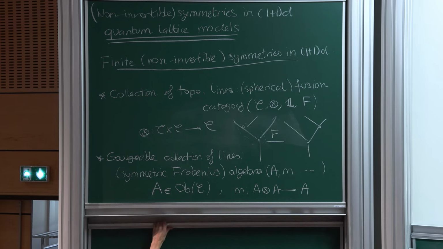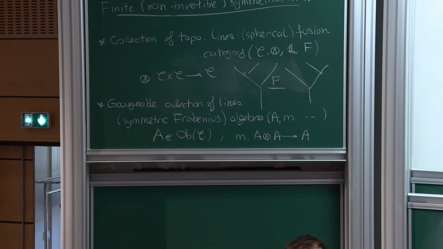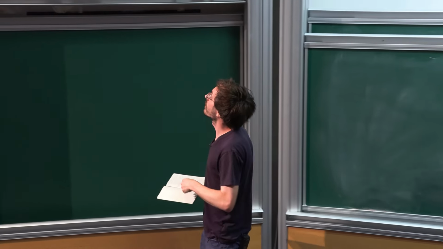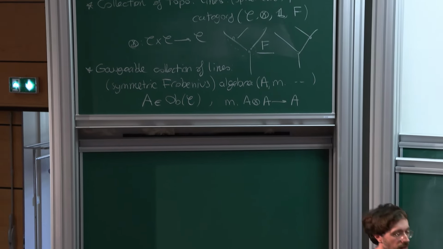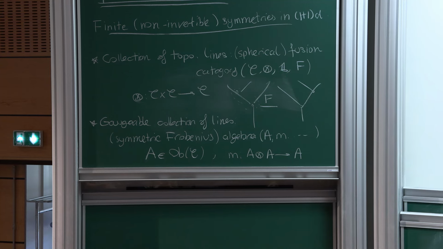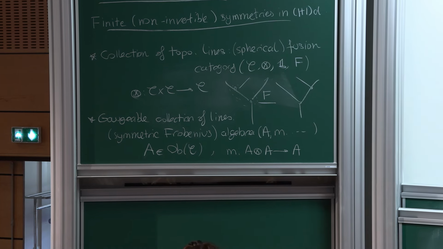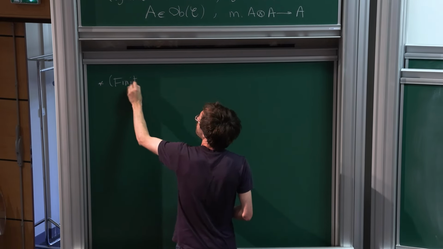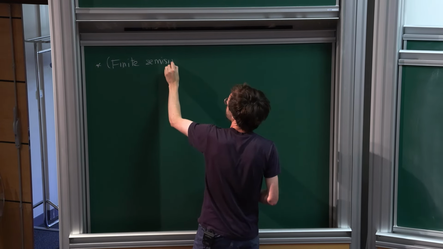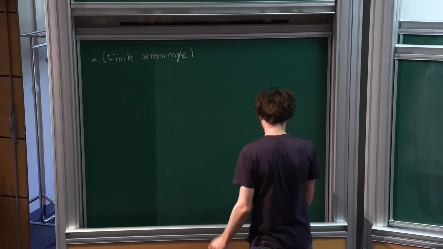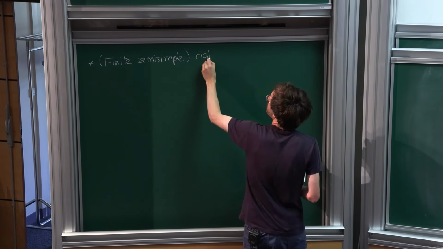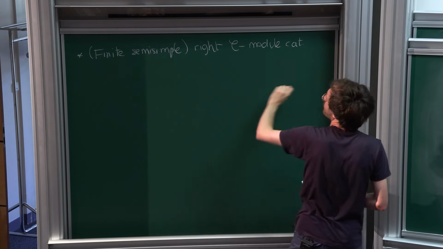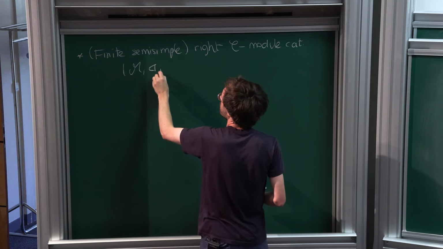Yifan also briefly mentioned earlier that this characterization of what amount of symmetry you can gauge, where here we have a classification provided by these algebra objects, has an equivalent way of characterizing how much symmetry you can gauge, given by module category. So let me briefly introduce this notion. Again, I'm adding some adjectives that are required, but we won't worry too much about it in these lectures. And so I define a right C module category, M, with some additional information.